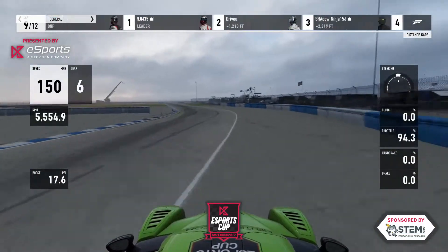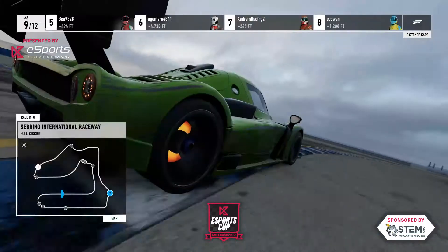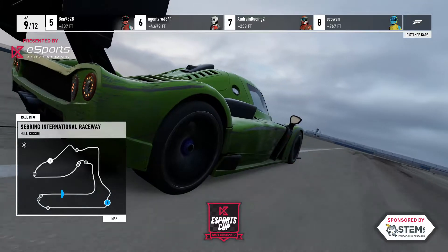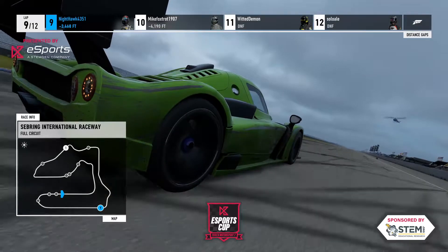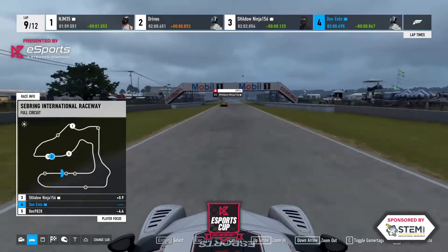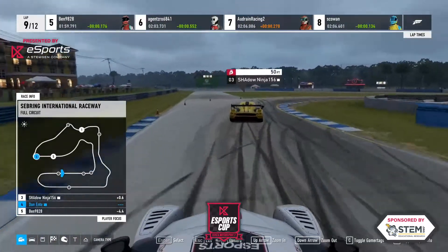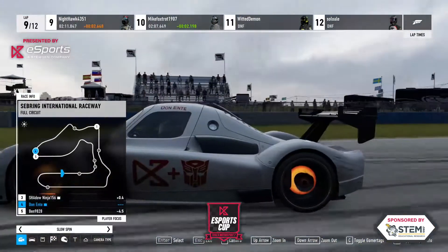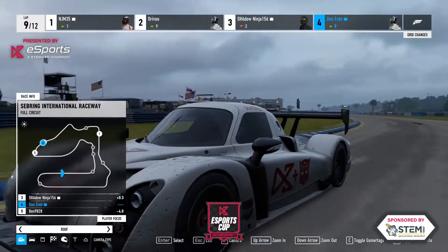You can see the speed, the gears, and obviously the boost going on here as well — when the turbos kick in, always great with these cars when they just spool up and suck in that air. Got to love the science behind it. In the States it's all about the superchargers, but these things have turbos — either way those two units give the engine a little bit more mojo.